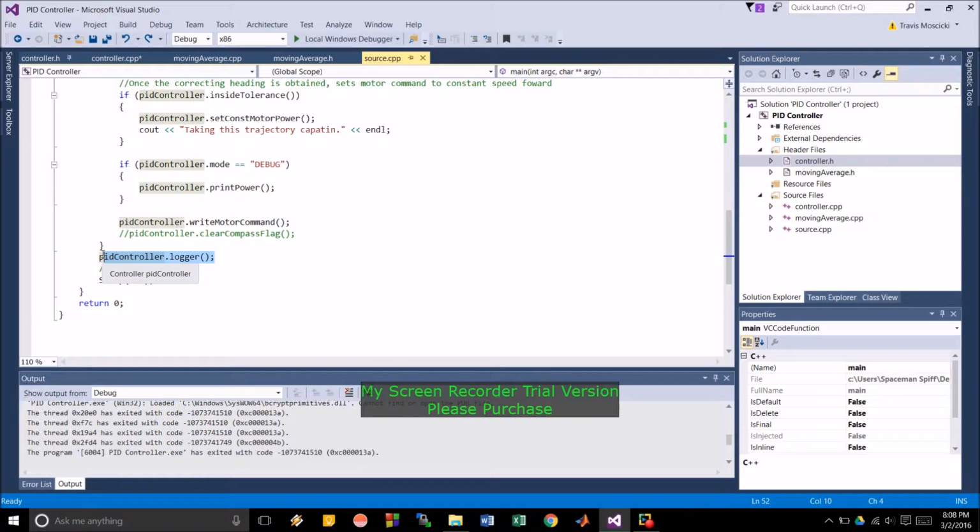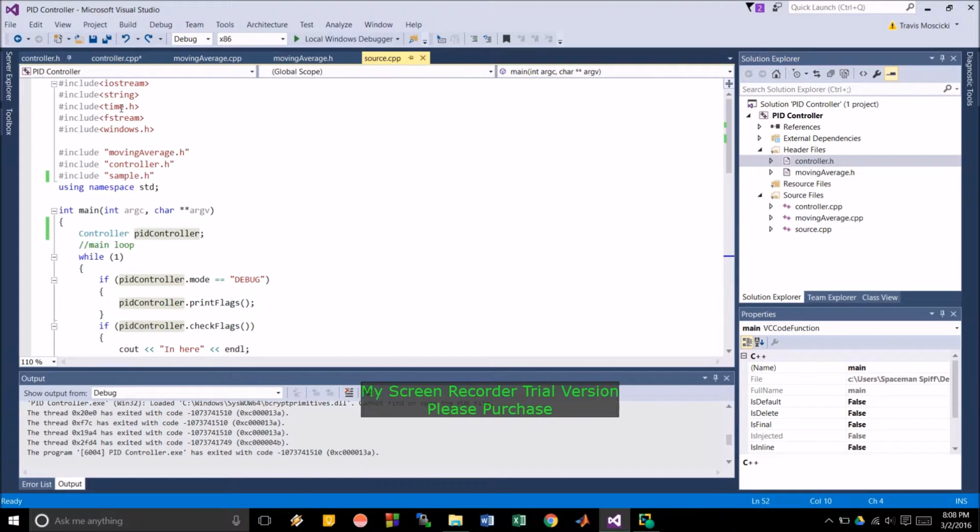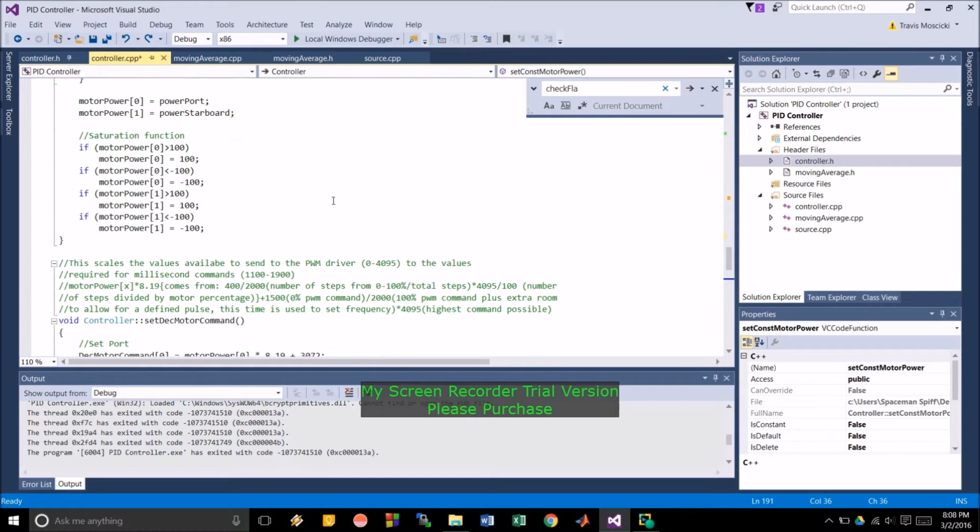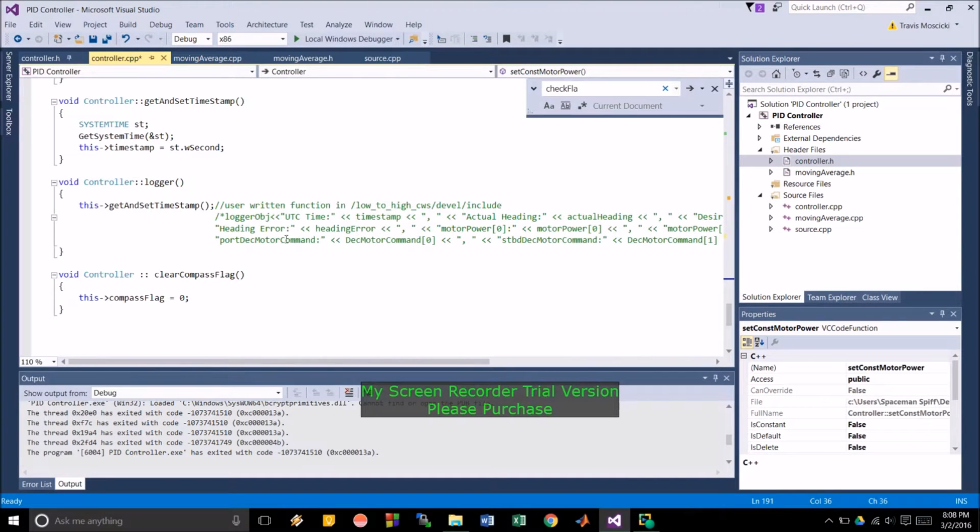I can map out what my system response is and see if it is what I think it is. Building up maps, not that we have GPS information in here, but for vehicles, you want to have GPS, heading, and timestamp, and this is actually in the logger function. So I turn it off because this works as is.